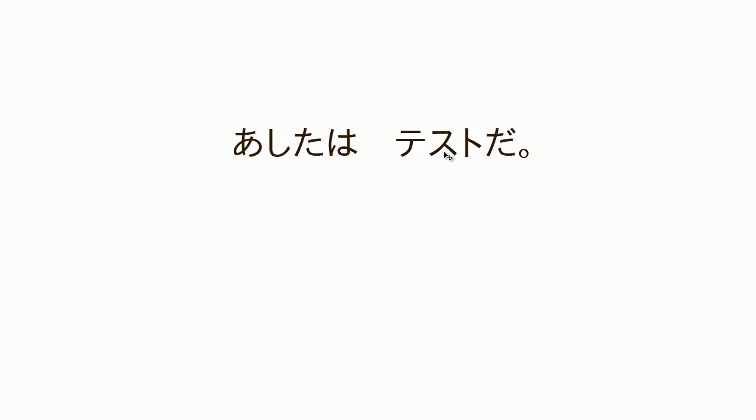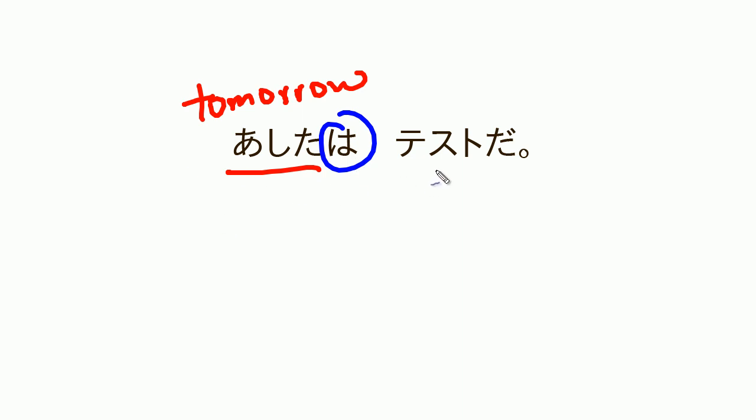Now, for example, if I have something like 明日はテストだ. Again, there are no spaces in Japanese. This is just for you to be more clear about what I'm talking about here. So 明日 means tomorrow. The wa particle signifies that the topic of the sentence is tomorrow. And testo, I'm sure you can guess. Testo means test or exam, or basically you have a test at school. And da, again, declaration. So we already know that something's being said about tomorrow, and it's declared as a test.